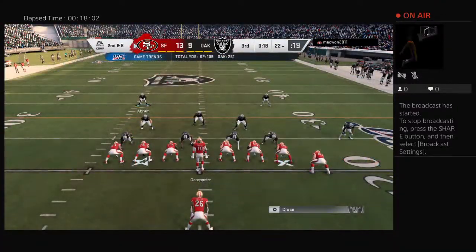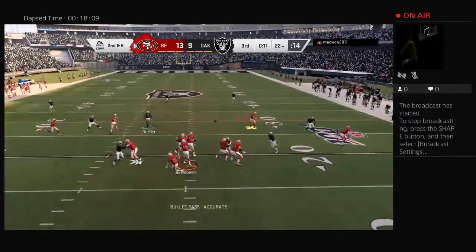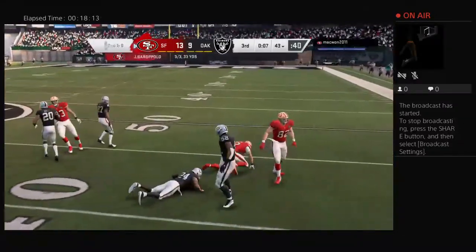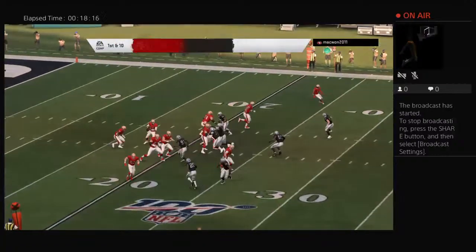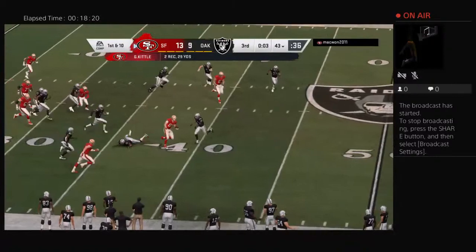The last run got a couple. Here's 2nd and 8. Garoppolo looks to throw. Completes it to the tight end, Kittle. And they're going to get this beyond the 40 before he's taken down. That good for 21 yards on the catch and run.